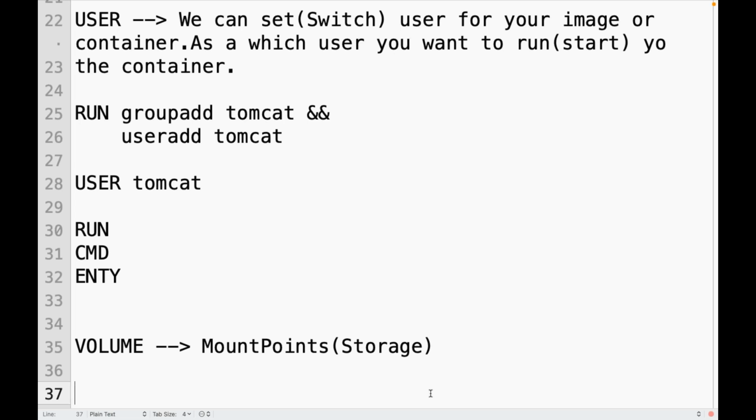Even though the container is deleted, I want to have the data. So that is the concept of volumes. We will discuss these volumes in detail in a separate session. Very, very important.